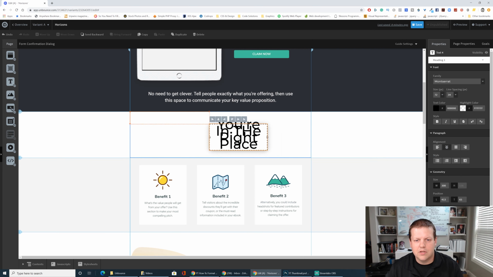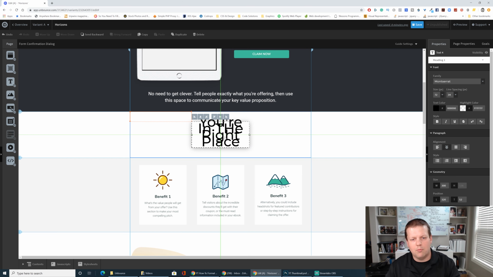All right. Now, I want to make sure it's centered in here. So I'm dragging it until this text highlights green on both axes. So basically center of the page and center within this box. That's why you see the two green lines there. I'm going to let go, and basically that's completely centered in the page.